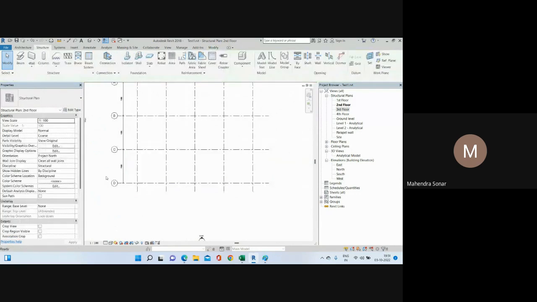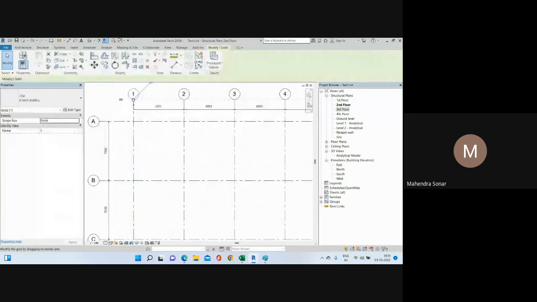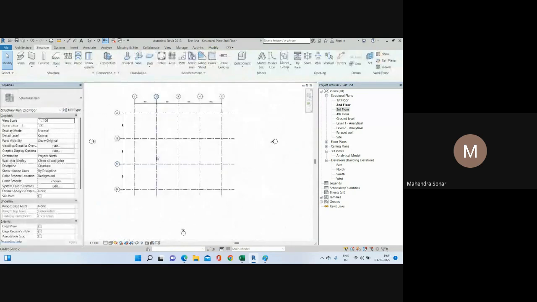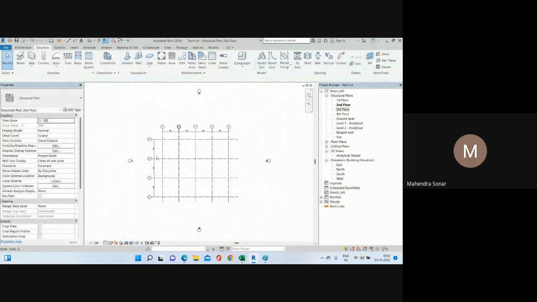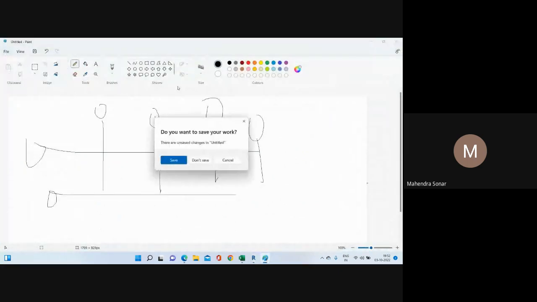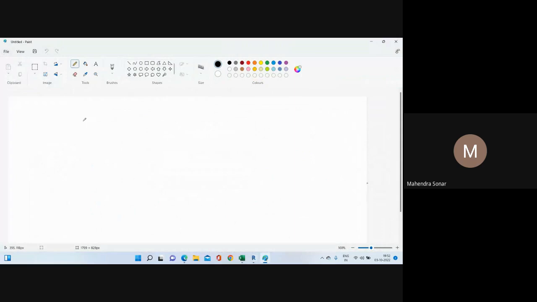Okay, so you can see we have given the grid here, right? So first of all, you need to give the level and grid. So first of all, you need to think. Suppose you have received some inputs for the building. So this is your building.